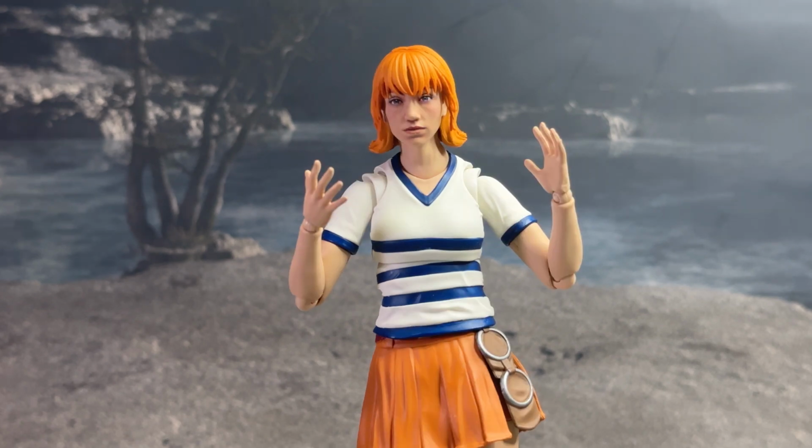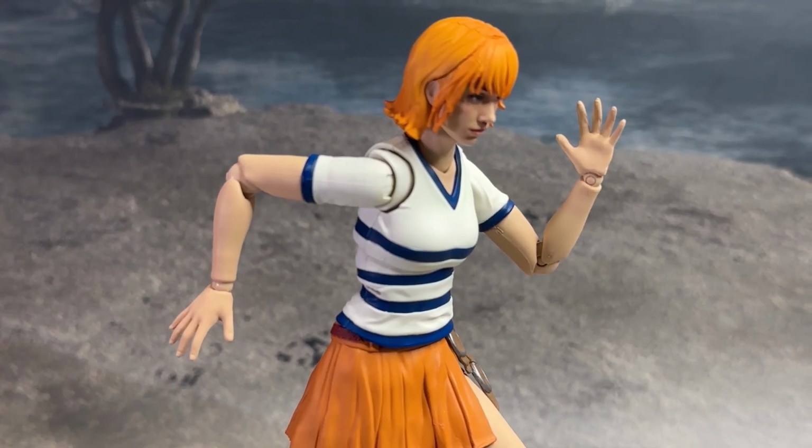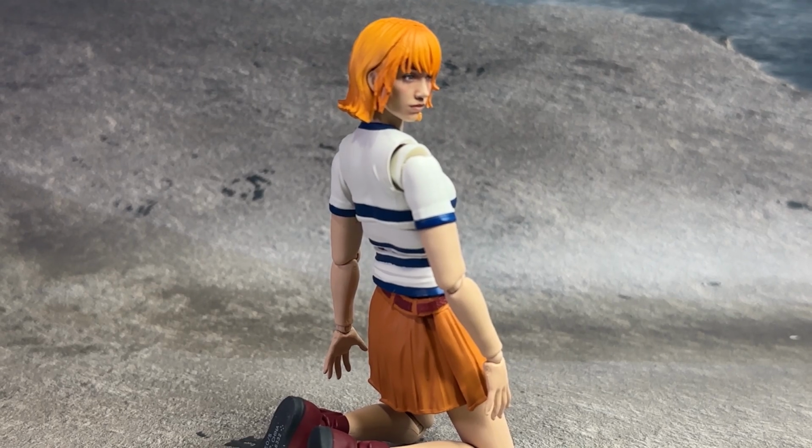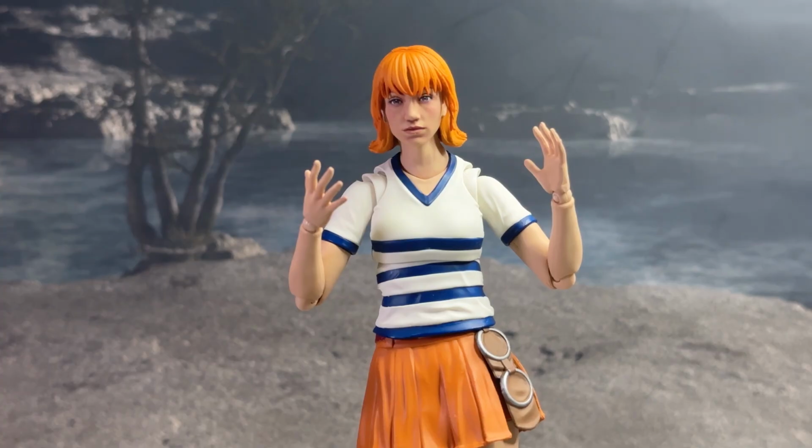So for the first set of alternative hands, we have a pair of standard hands with the open palms, and this can be used for a variety, so it kind of does have that versatility about them. So when she's giving a speech, or she's running, or in a natural pose, or even if she's using one of the accessories on one hand, you can leave the other one in a natural look.